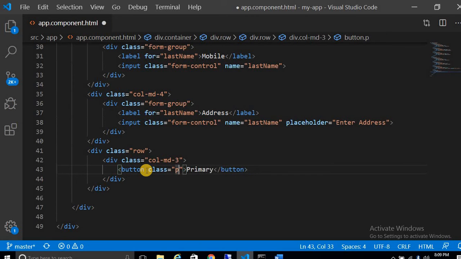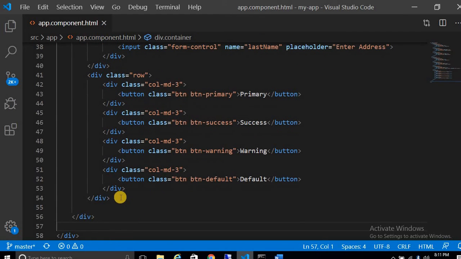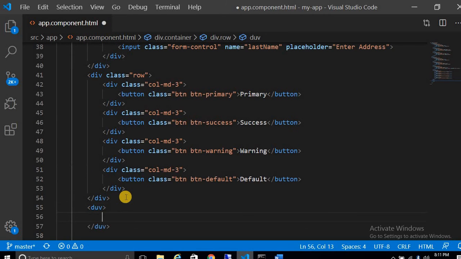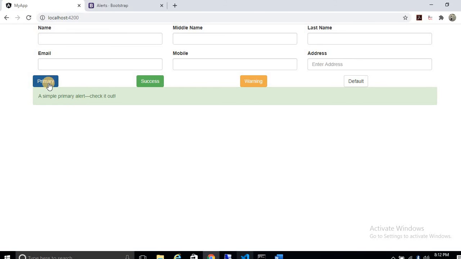Oh, sorry, btn. These are the predefined classes. We'll check the effect. Use third row. Yeah, it's completed with 2, right? So this is my class row. After these buttons, it should give some space.